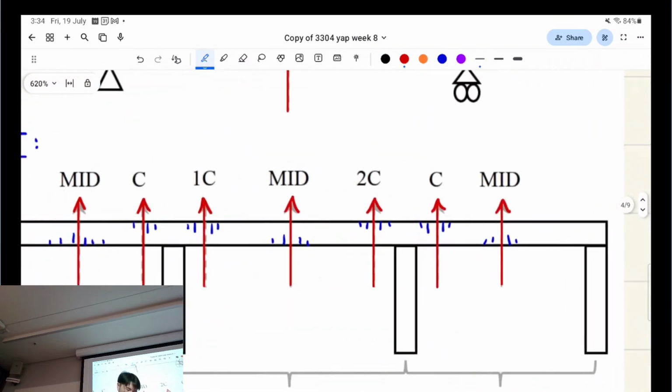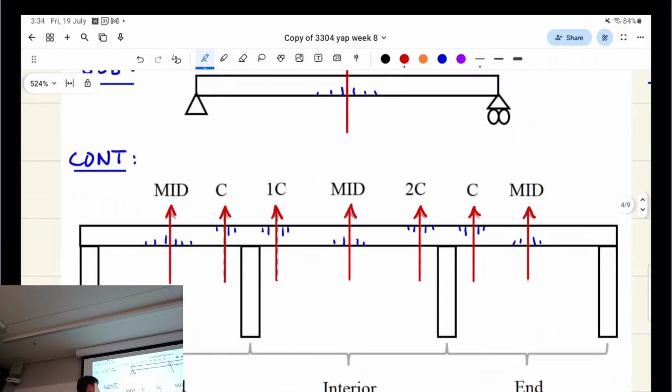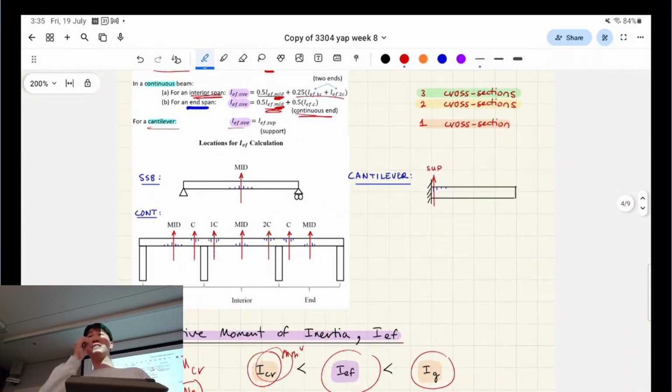And then for a continuous beam, it looks even more complicated, right? Because we have cracking happening from the tensile side, and there's basically sagging here and hogging here at the support. But not exactly on the support, because on the support, this column provides a bit of rigidity. So there's not as much cracking here, but there's cracking on this side here. Are those lateral cracks? Yeah. I haven't drawn any shear cracks on here. Okay, makes sense, kind of.